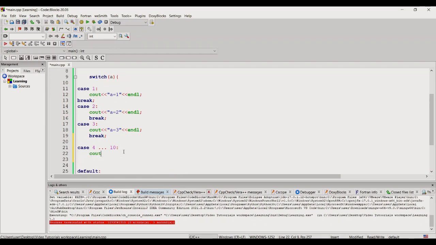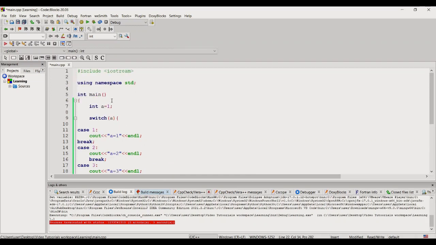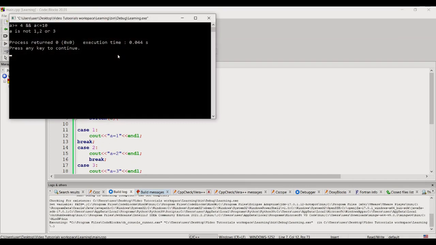So in this case we might print a is bigger than or equal to 4 and a is less than or equal to 10. And then let me give a value like 7.